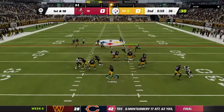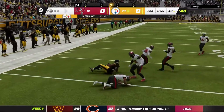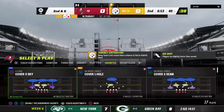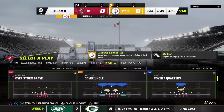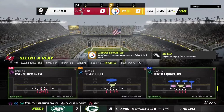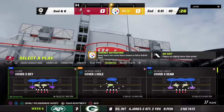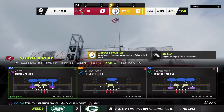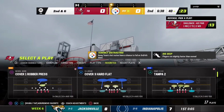They go play action with Trubisky. That's swung out wide to Harris. The result, only 4 yards there on the play, and it'll be 2nd down. I know it was a gain, but you have to sense probably a little bit of disappointment there because when it's out there in open space, I think they expect to get more out of a play, don't you? Especially when you're getting it to your guy out of the backfield. You're expecting him to be able to create something, be a little more shifty. Yeah, no doubt about it.